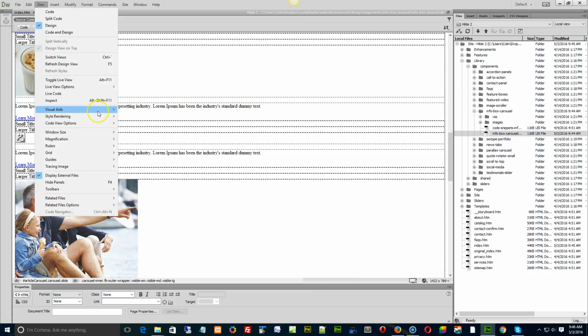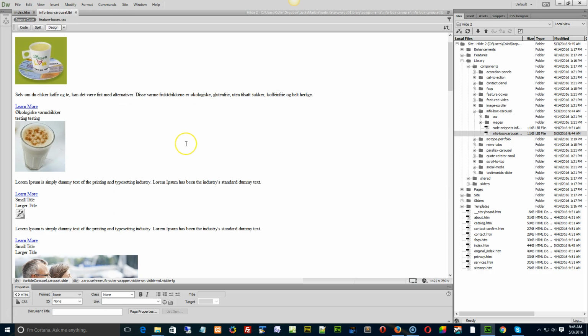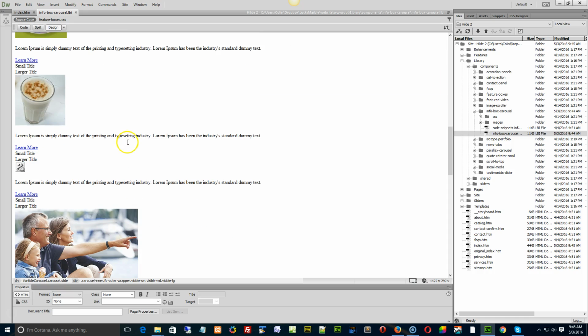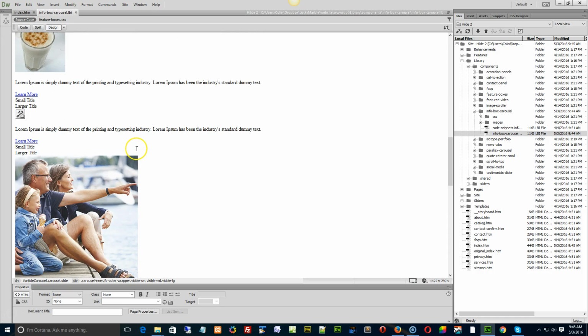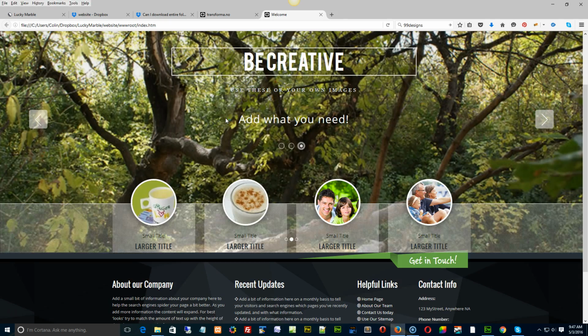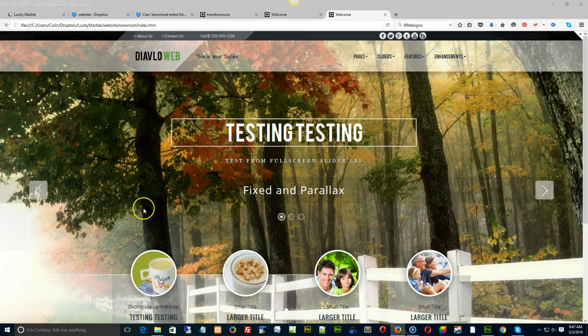And I'm going to turn off the visual aids because we don't really need them. We just want to change the text and whatnot. Anyways, what I suggest you do is this. When you're editing any sort of a library page, always keep this page open until you've previewed the page that it goes into in your web browser. In other words, the info box carousel goes into the index page. So always have a copy of the index page open in a browser.